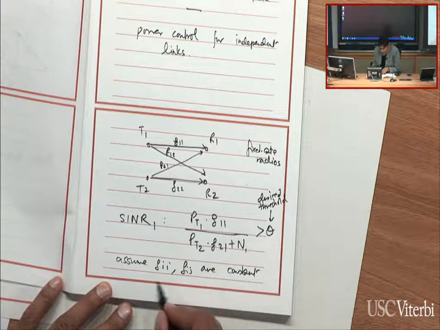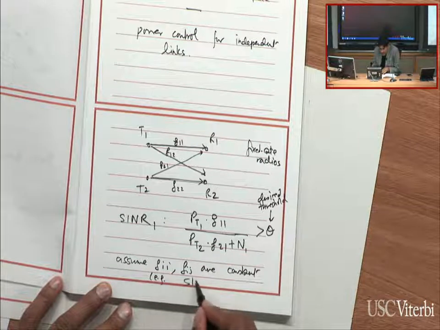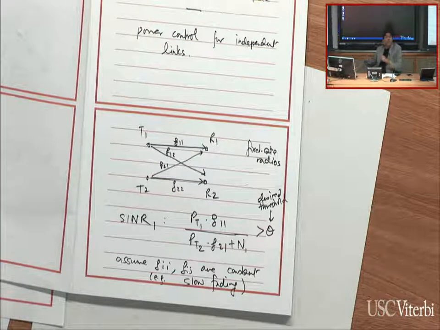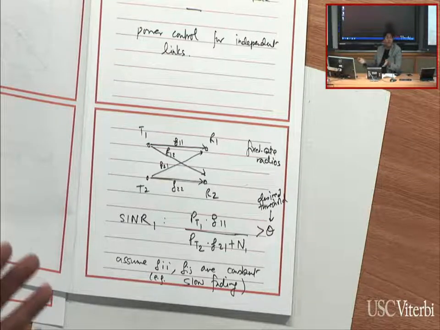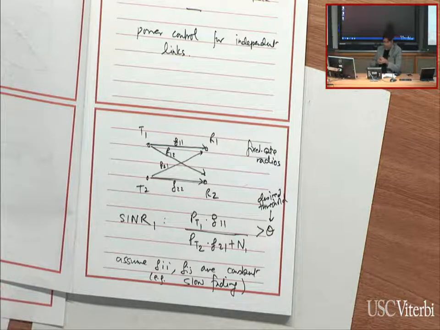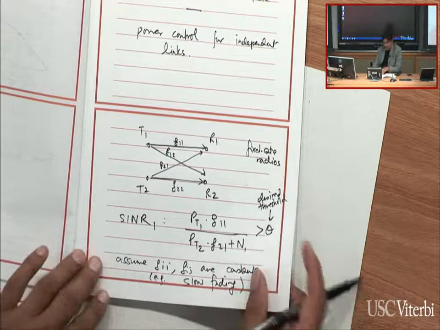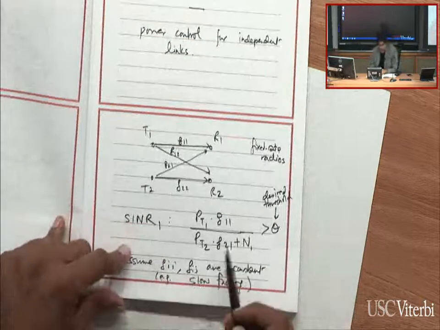And one case when this happens is slow fading. So we talked about coherence times. If your coherence time is really long, there's very little mobility in the environment. You do have different links with different gains, and spatially they could reflect what the multipath looks like. But if there's no mobility, then however bad they are, they stay bad for a long time. However good they are, they stay good for a long time, right? So under slow fading, these things can be treated as if they're constants. So SINR 1 looks like this equation. We'd like that to be bigger than theta.